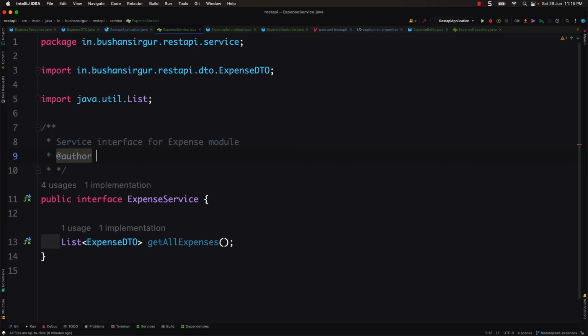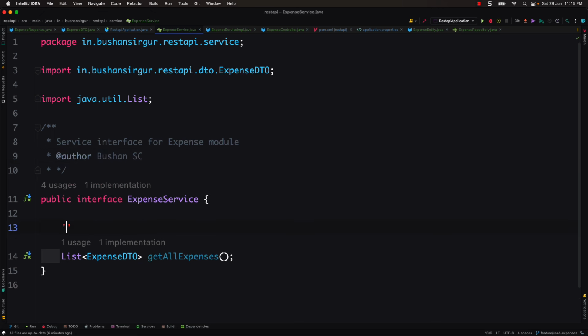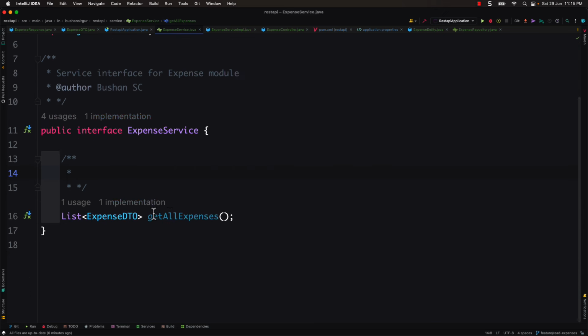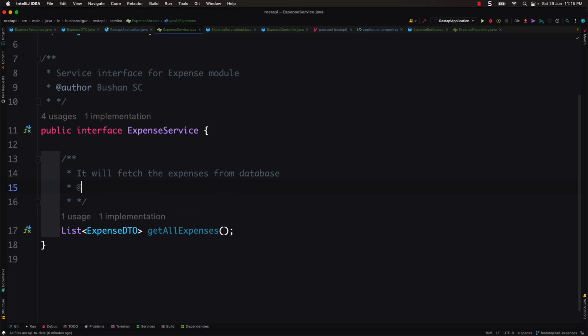This is written by Bhushan SC. Let's add the Java doc for get all expenses method. It will fetch the expenses from database. It is going to return the list of expense DTO.